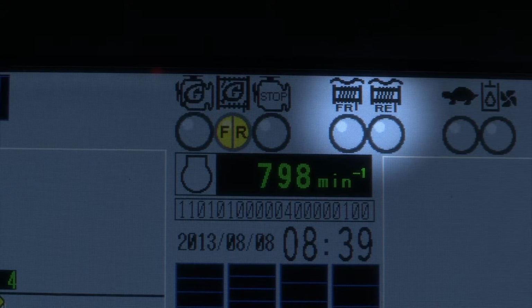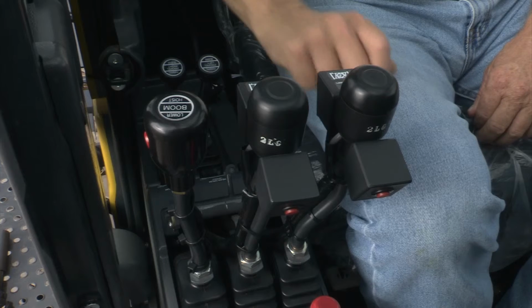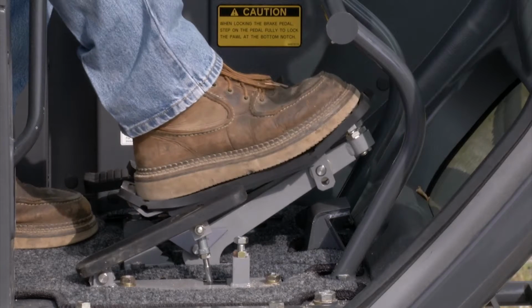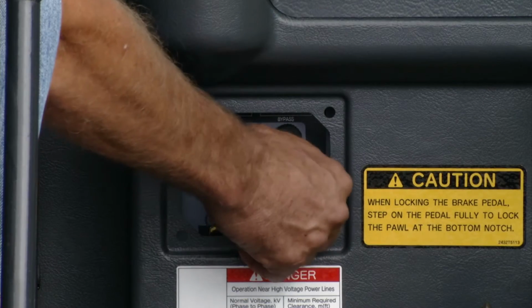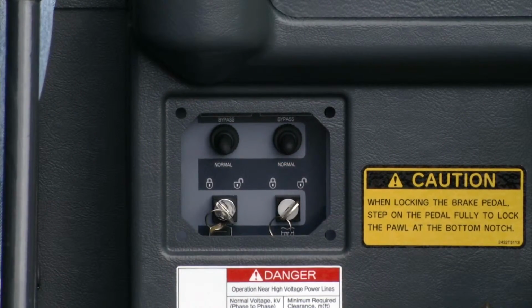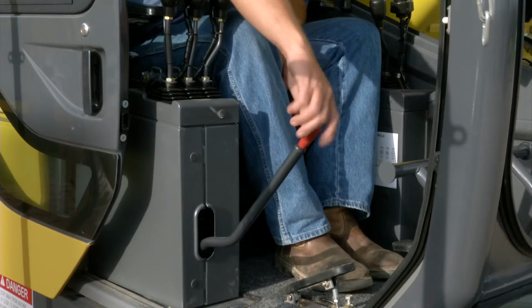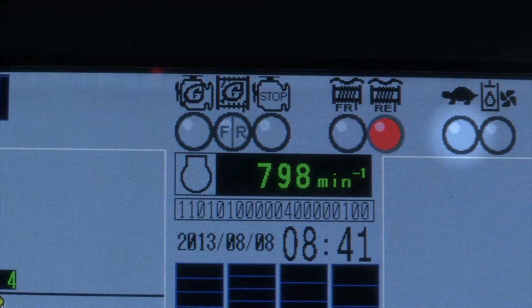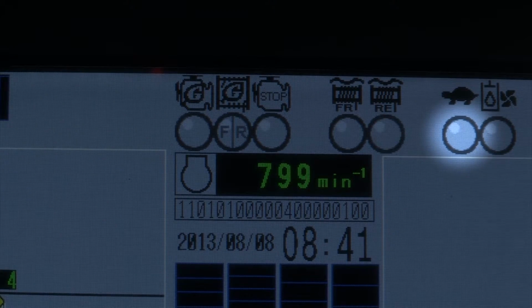Next, we have the front and rear winch free fall modes. When the switch on the winch lever has been activated for free fall while pressing the winch brake pedal down, also, the free fall lock switch key is in the release position and the function lock lever is in the working position, the lamps will light up red. Next to this is the inching speed indicator.